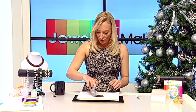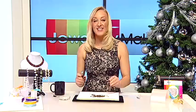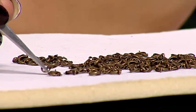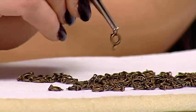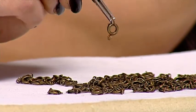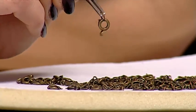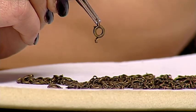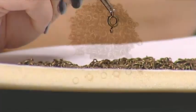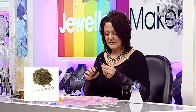Now, anyway, I'm going to give to you, E-coated again. These are our antique bolt ring with the matching jump ring to go with. So these are for necklaces, these are for charms, these are for bracelets. Well, you've seen these a million times before, I'm sure. And if not here at Jewellery Maker, I'm sure you've got a piece of jewellery with this as a finding that attaches anything. Now, Gem, these are kind of findings that you just need absolutely hordes of, aren't they? Yeah, you can't be without them.